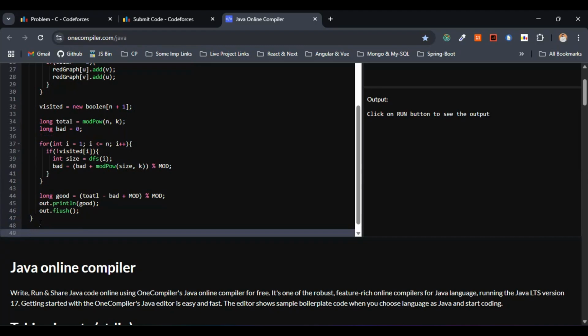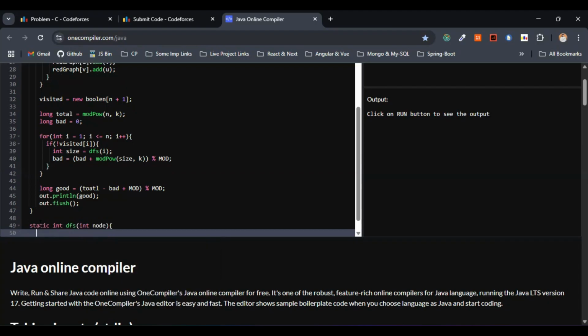So what shall we do? Let's go with the standard DFS, or the depth first search, to count the size of the read-only connected component. So I can just write it this way: static int DFS, right? Let's go with node, so we are just passing the node as a parameter. To perform the DFS, let me make use of the stack here. So this will be iterated DFS, right? We are not going with the recursion. We are basically going with the iteration, DFS with iteration.